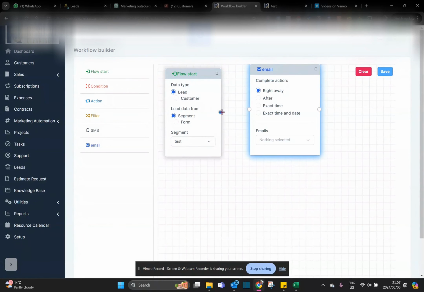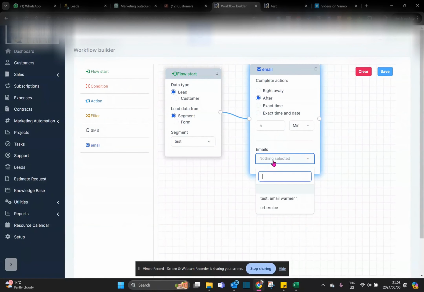Click on your keyboard and hold it on and connect it. And then you say, either right away, once you select the segment, or after 5 minutes of selecting the segment, send email warmer 1. Remember, this would be an email that we created, and the system will do that immediately.